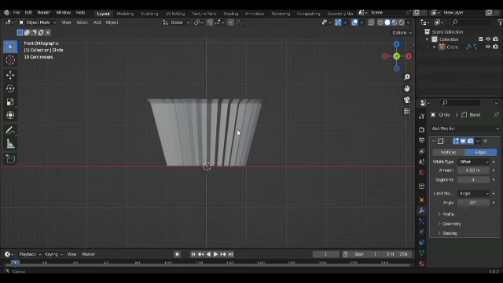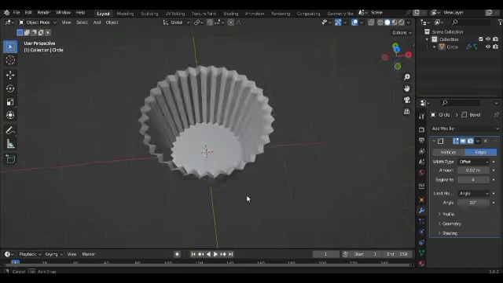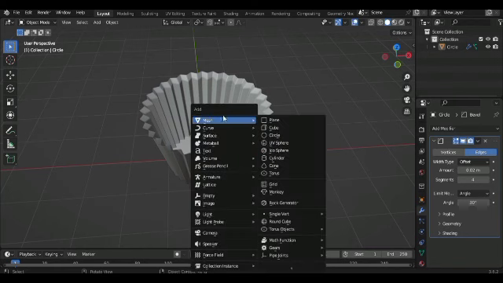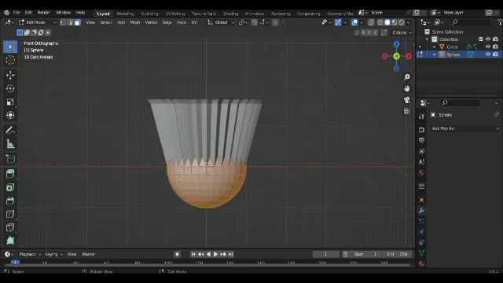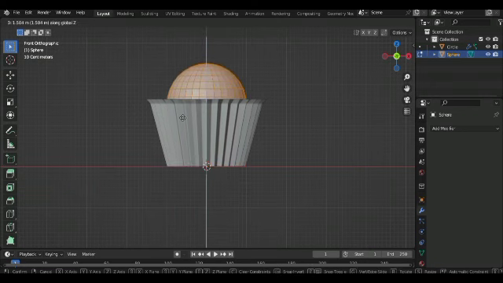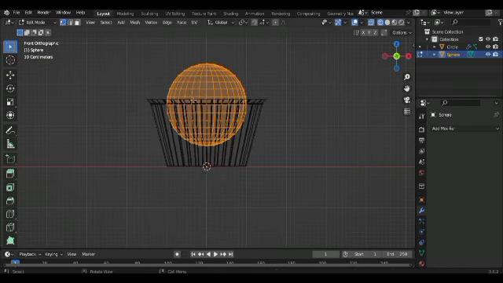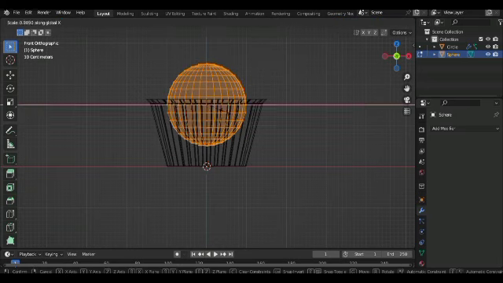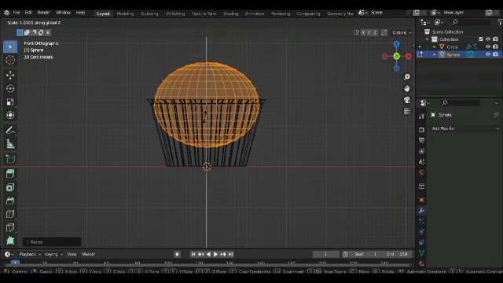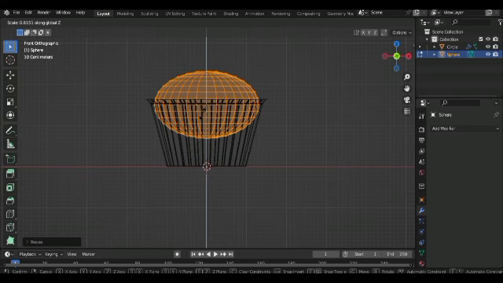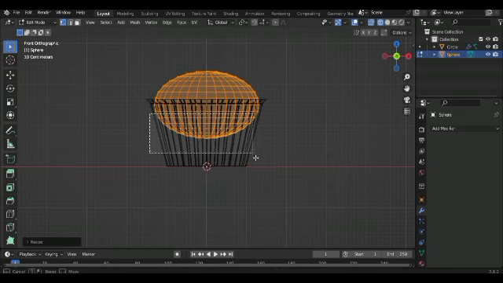So in your front orthographic view, what you want to do next is let's make the muffin inside. So go Shift A, go to Mesh, and add a UV sphere. Tab into edit mode in your front orthographic view, go G Z, bring it up like that. Then in your wireframe with your vertex select option, go S X, scale it on the X. We're still going to scale it on the Y later anyway, so then scale it on the Z to make it sit nicely like that.